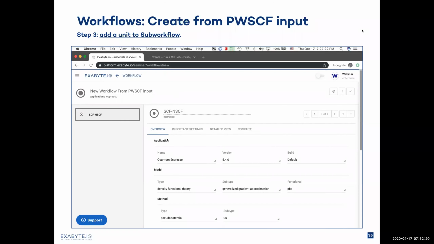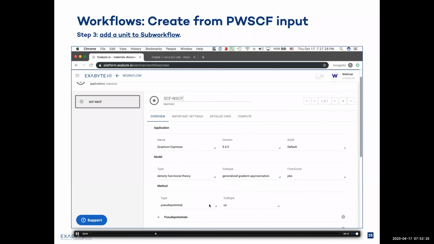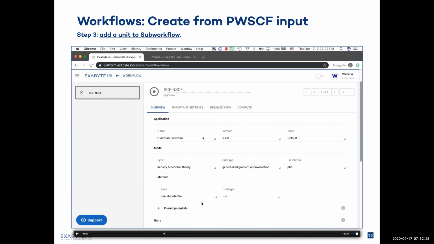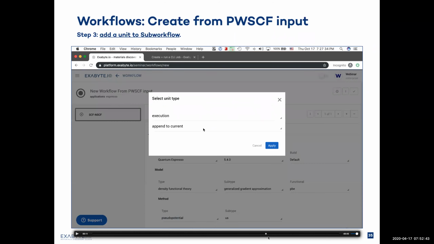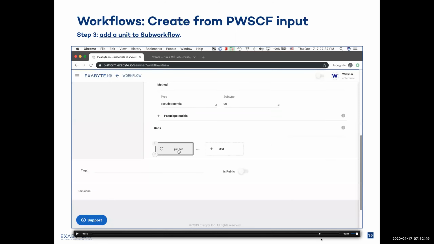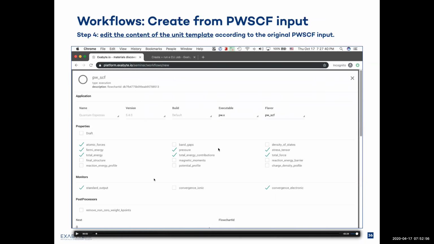All right. And then I'm adding a unit to this subworkflow. I need to make sure that the application is the way I want it to be. So Quantum Espresso, that the model and method are properly set with the right functionals, for example, for pseudo potential. And at the bottom, I'm clicking on plus unit to add a unit to this first subworkflow. I click apply. And then I go inside this unit by clicking on it. Inside this unit, I can see its properties.